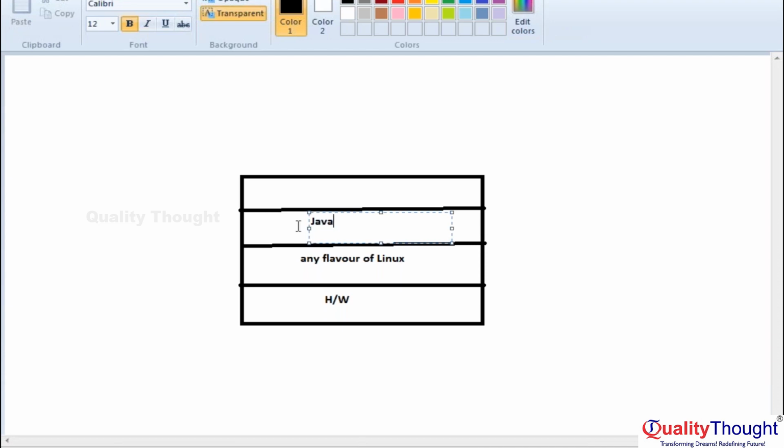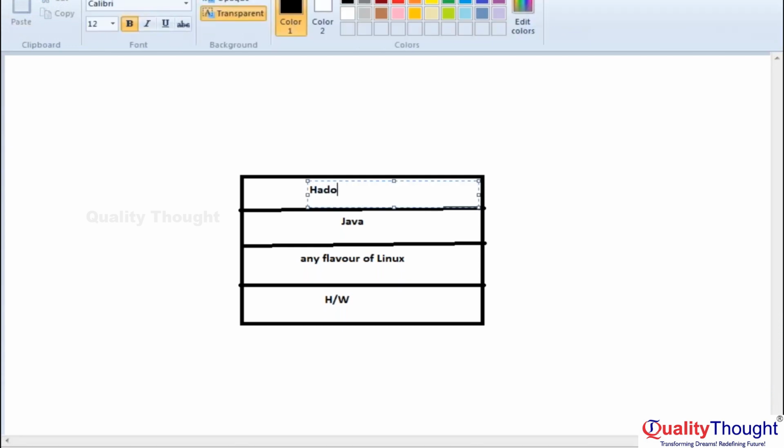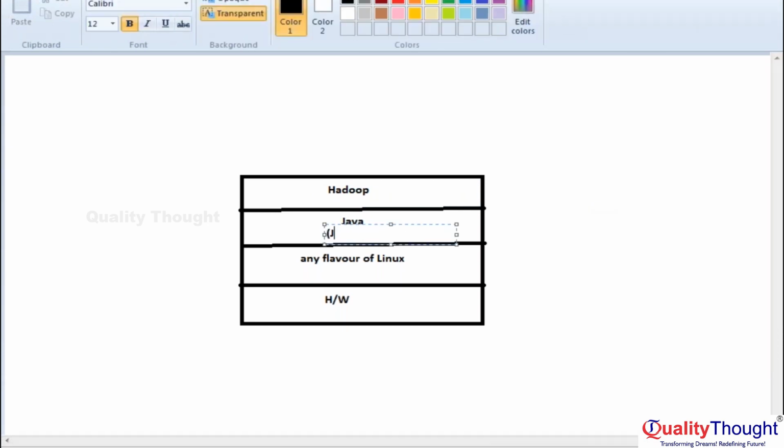Java is mandatory, and on top of Java we run Hadoop. To run Hadoop we compulsorily require Java, which means JVM, the Java Virtual Machine.